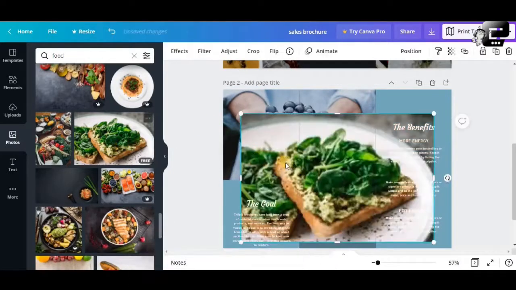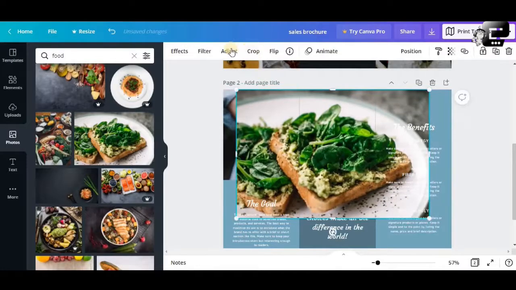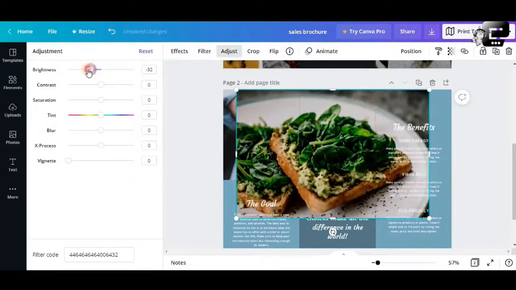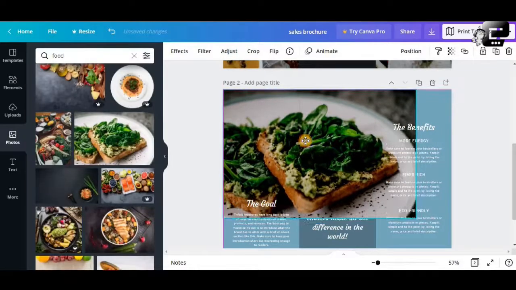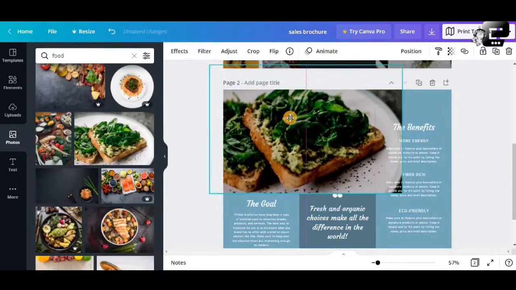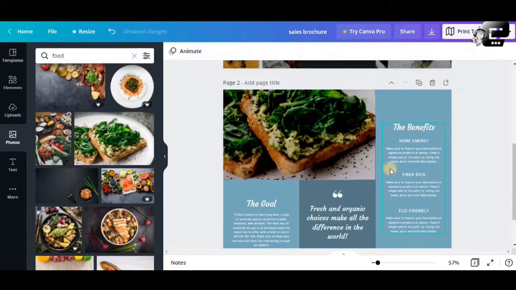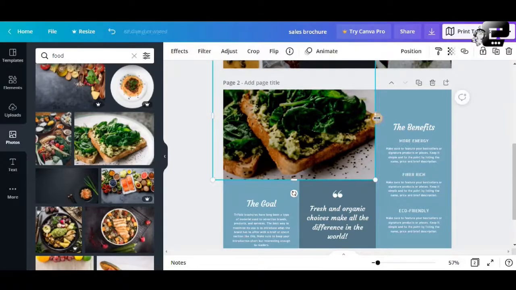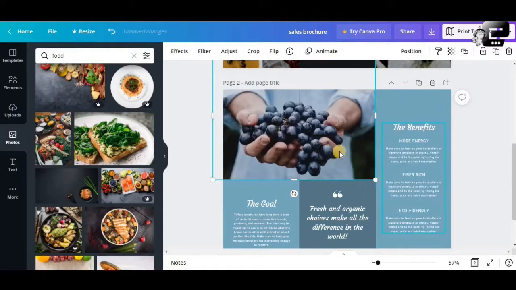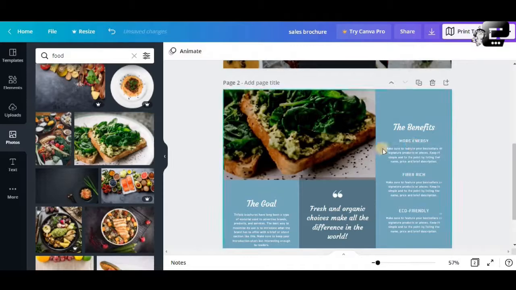Maybe use this image of a sandwich. You can adjust the color or the brightness, I should say, and then you have to drag whatever position you like. There, the dotted line appears on the section here, so you can just crop it here. See the dotted line there? And just leave it at that. You can right click and send to back, and the old photo you can just delete that, and there you go, it's the new photo.